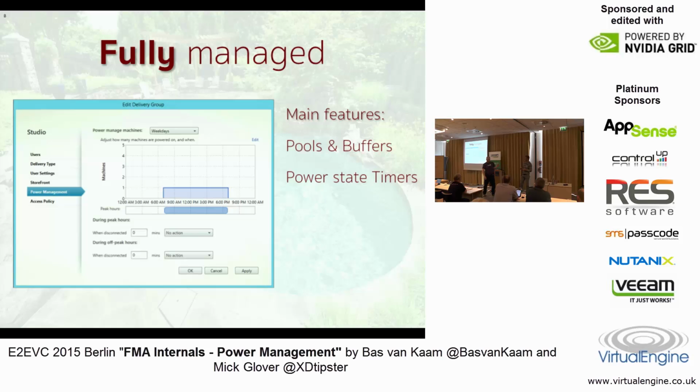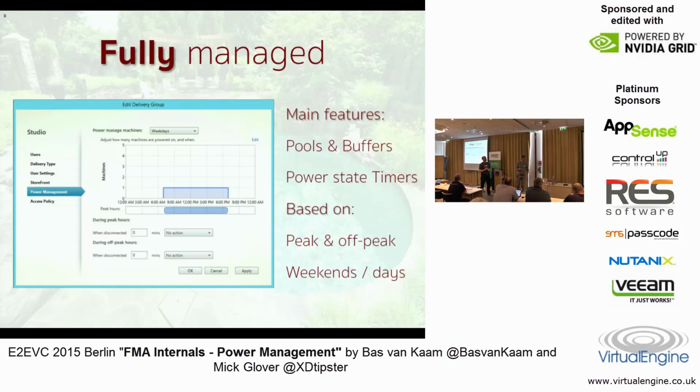And just to add, really quickly, because we've spoken about this as well, in terms of the buffer levels, you can set buffer levels for peak and off-peak hours, of course. And back in the olden days with XenDesktop 4, we didn't have this feature of the buffer levels. So when XenDesktop 5 came in, we referred to this as intelligent power management, because we don't bring all the machines back up to make them available through the peak time of 8 and 9 in the morning, for example. We'll always only have 10% of the machines available for people to log in. So kind of intelligent power management. Yeah, for sure.